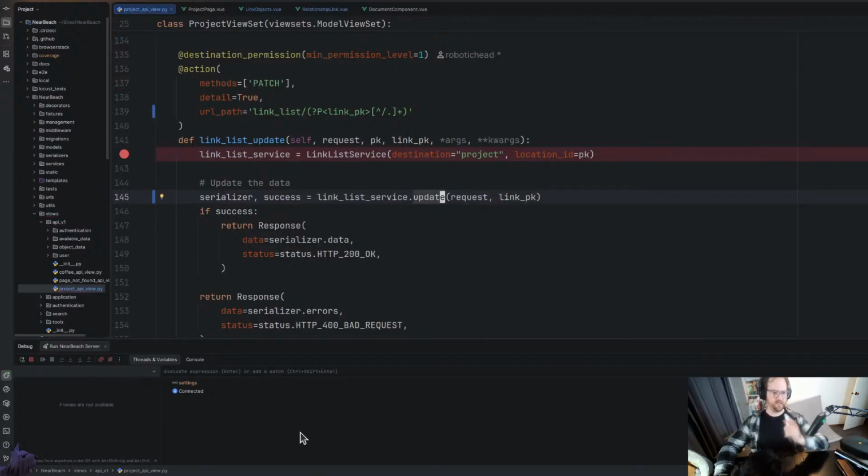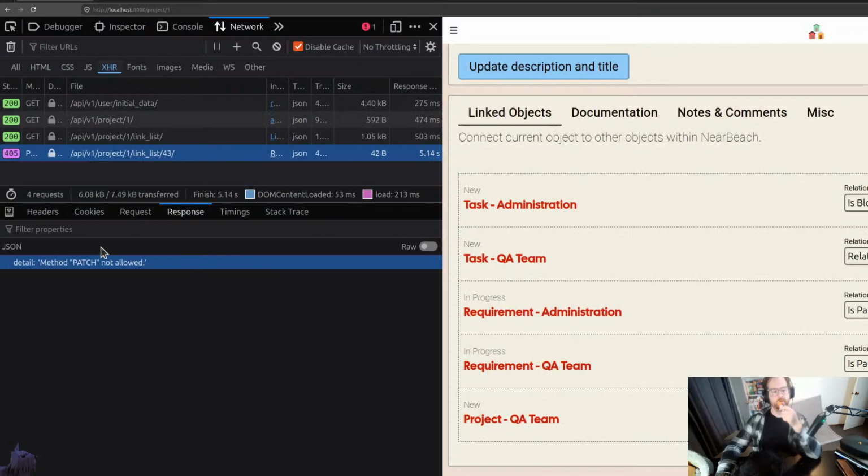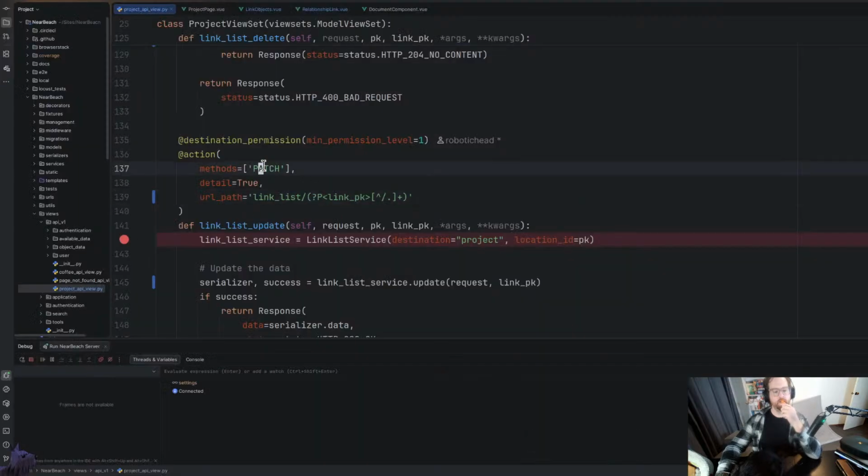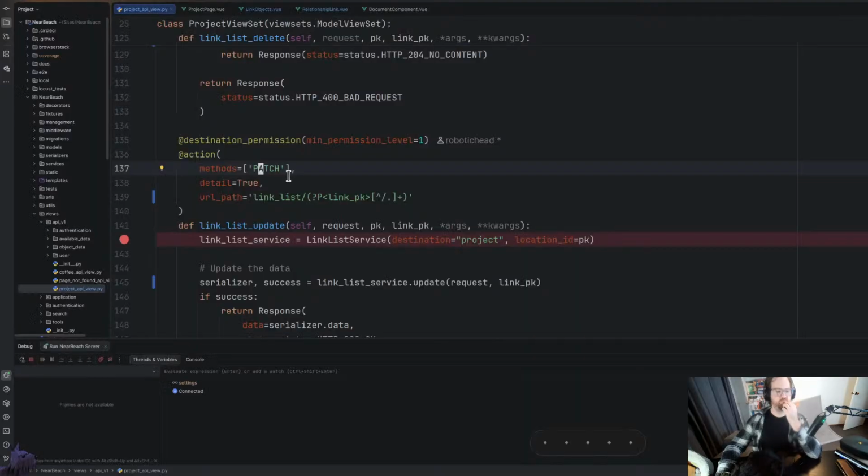That should be update. But I'm just being pedantic here with the paste. Yeah, that's fine. We don't have a forward.